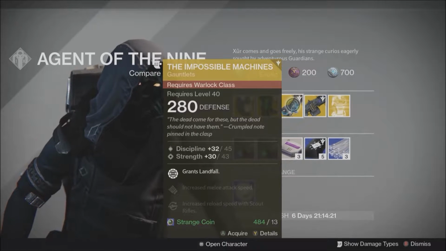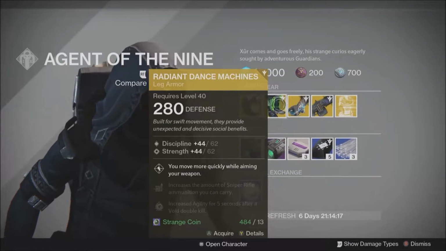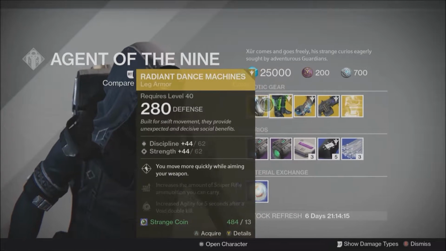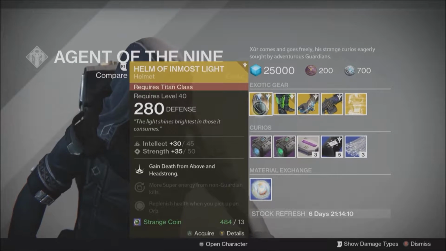Specifically, these are Stormcaller gauntlets for a Warlock, whereas the Radiant Dance machines are basically hunter boots. They're not tied to a subclass. The Helm of Inmost Light is a Fist of Havoc helmet, though.